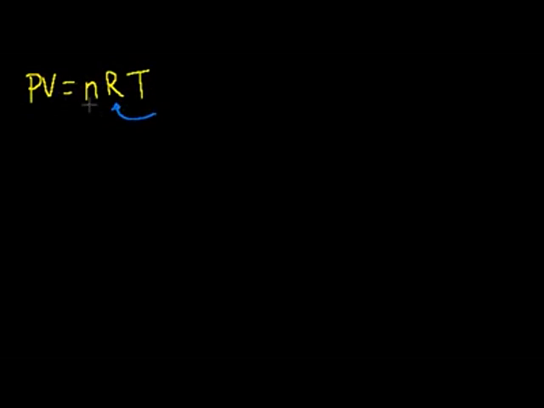And the way you think about R is, let me rearrange this a little bit. Let me write it as pressure times volume is equal to R times NT. So we've established, or hopefully we've established, the intuition that the pressure times the volume should be proportional to essentially the total energy we have in the system. Temperature is average energy, or energy per molecule, and N is the total number of molecules we have.